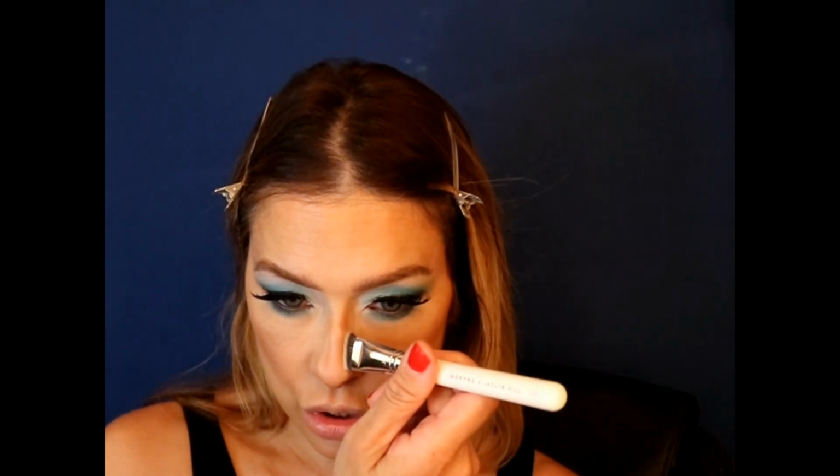Take this Jaclyn Hill JH10 and dip into this color called Enhance, and just go right on the side of my nose. Again, kind of doing a little bit of a reverse contour just while I do my lips, because I want it to just kind of bake again with that. I'm all about the bake.